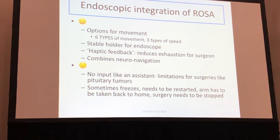It kind of gives a haptic feedback. It's not exactly a haptic feedback, I will be discussing it a bit later, but definitely it does not allow your hands to get exhausted as it would be with the routine endoscopic holders. The disadvantages I found are that obviously it doesn't perform inputs like an assistant. I mean, the scope wouldn't come out or move in, and you have to move it manually. And sometimes I found that the robot tends to freeze and then we have to reboot, which could be an issue, but I think it's a software-related problem that will go away once more developments take place.